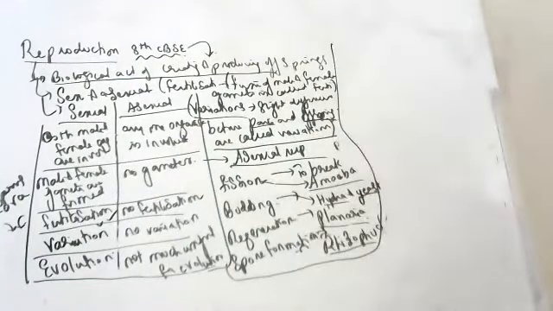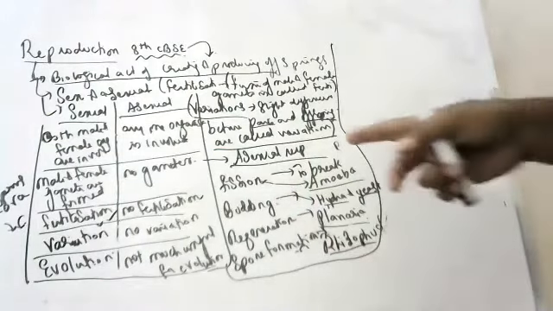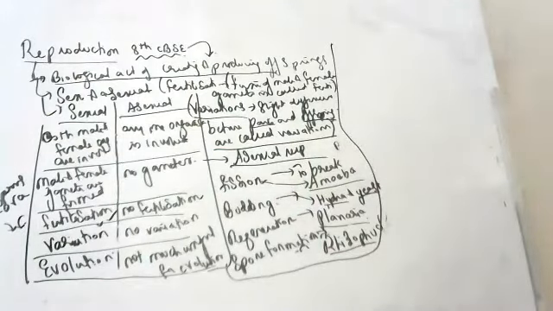What are the different types of asexual reproduction? Fission, budding, regeneration, spore formation. Nandika, what are the different methods of asexual reproduction? Fission. Pravalika, what are the different methods of asexual reproduction? Fission, budding.